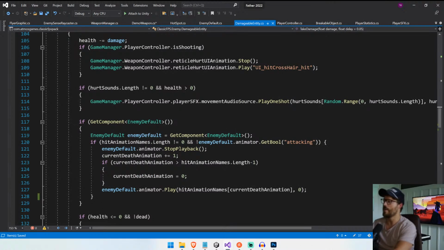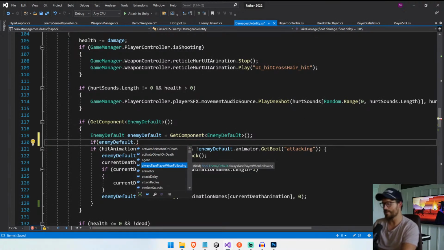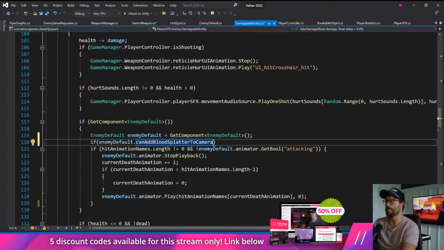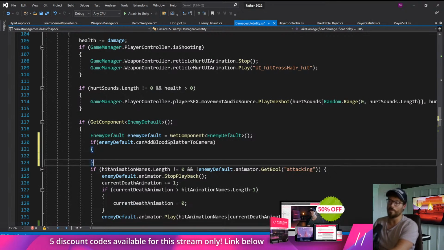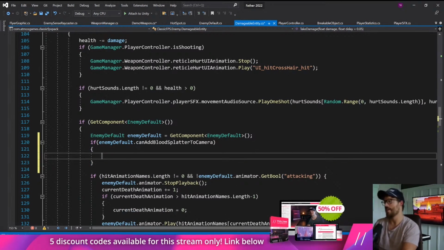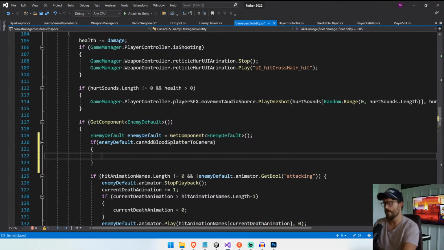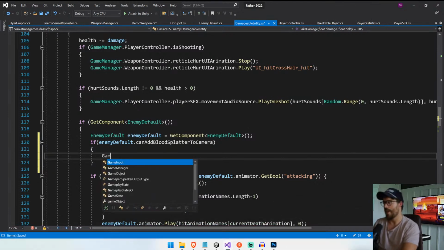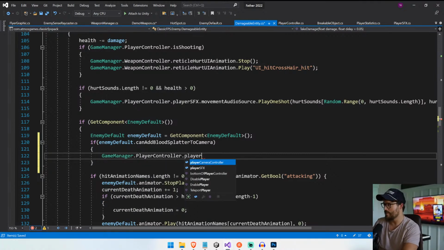Oh, this is great. Okay. If enemy default dot can add blood splatter to the camera, we need to create a little bit more complexity here. Let's just start with the first one. Let's just do a very simple one, okay? Game manager dot player controller dot player statistics.